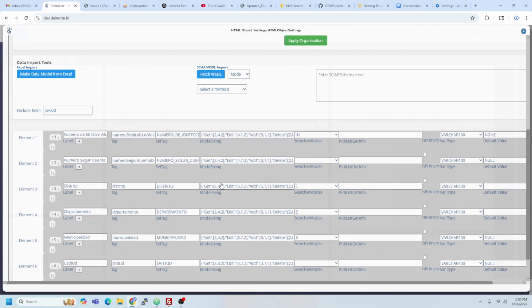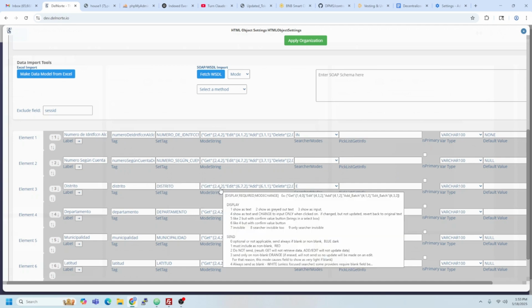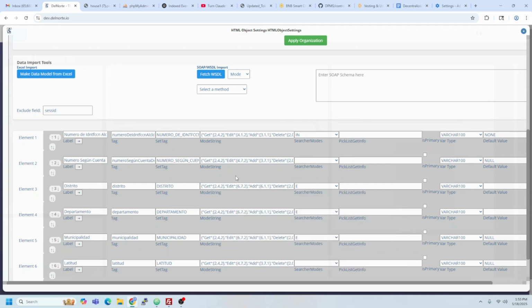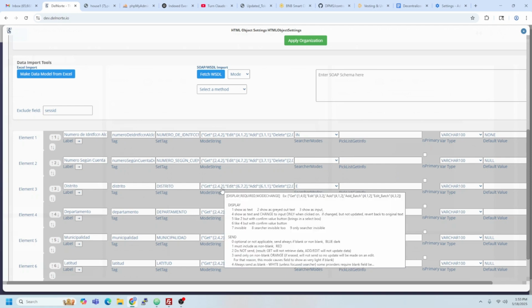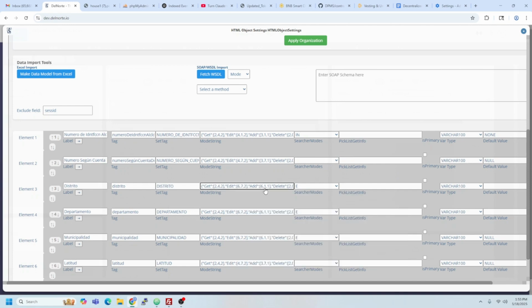The district, the department, the municipality are required, and in the new format for the new municipal format containing only 44 instead of 262 entities where properties can be managed. Similarly, that needs to be required, and here it's required, but not here on the edit, and that's okay. That's actually set correctly.